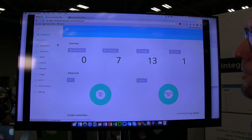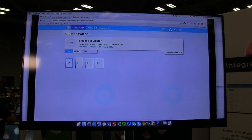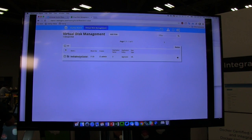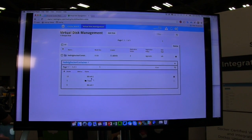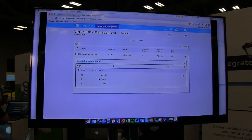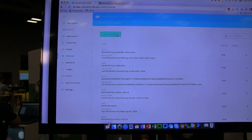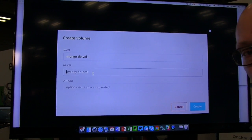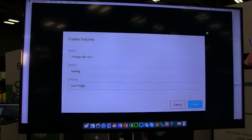What we're looking at right now is the Docker Universal Control Plane — it's a way to manage your entire Docker environment. Sitting behind it is Hedvig: we have a three-node cluster, and inside of that cluster we have a virtual disk to hold the volumes we're going to provision today. We already have two in here, but you'll see in a moment when we provision through Docker that we'll have a couple more show up. We simply go to Volumes and hit Create Volume, give that volume a name, and because you want Hedvig to be the underlying storage, you select Hedvig as the driver — that's our Docker volume plug-in.